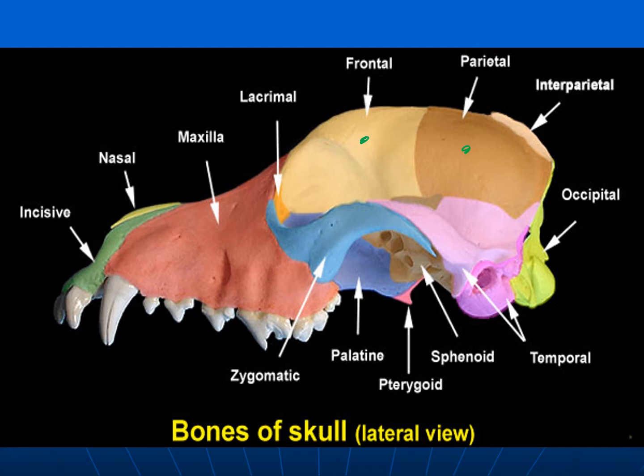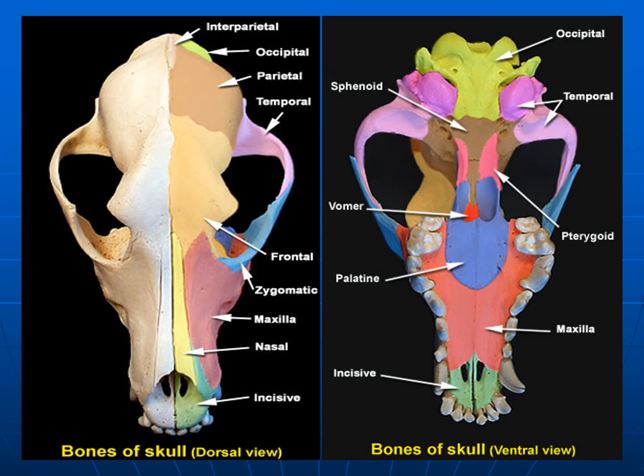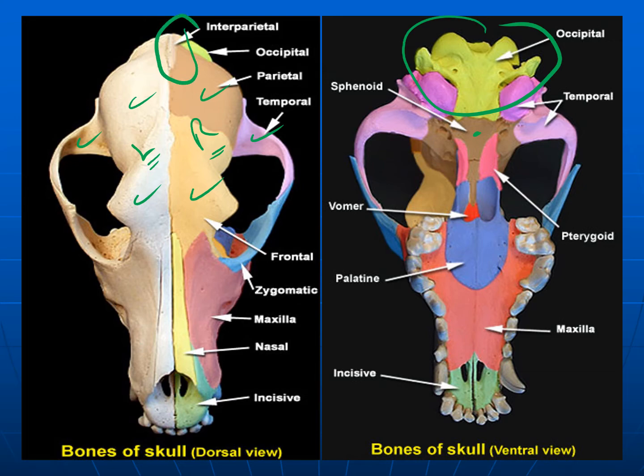We have the frontal, the parietal, the interparietal, and the one found here is the occipital, and this one here is the temporal. So number 1, number 2, and number 3 here are the paired bones, whereas the other bones, such as the occipital or the sphenoid or the interparietal, like this one here, are considered unpaired bones. So again here we have the frontal, the parietal, and the temporal. All of these bones are paired because we have them on the right and the left side, whereas this one here is the occipital, and we have the sphenoid, the ethmoid, and finally the interparietal bone.